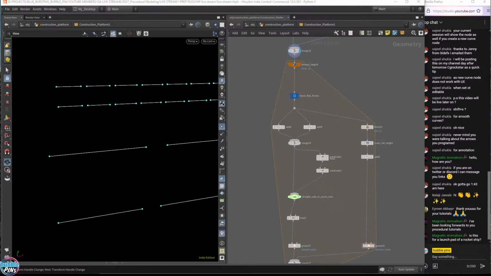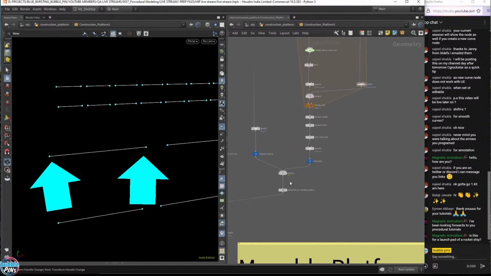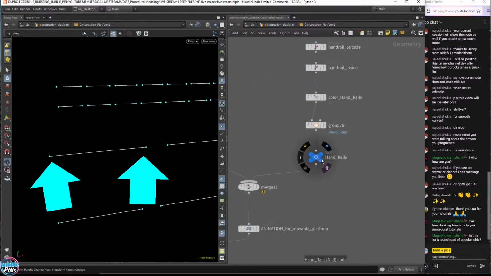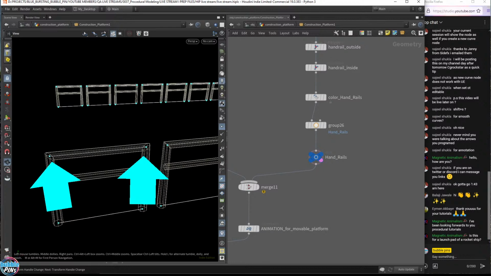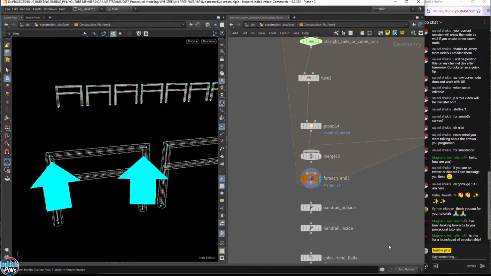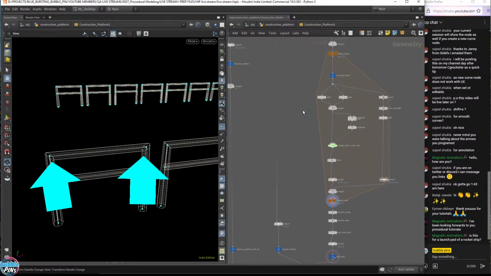I need a line going here, and I need a line going here. So I need 2 lines going up, and that will create the handrails over here. So I no longer need the line on the bottom. So that's what this for loop does: rebuild that. But the rebuilding is quite easy just because we can use the same trick as we did with the point numbers.